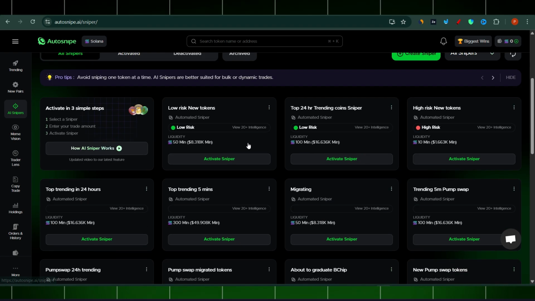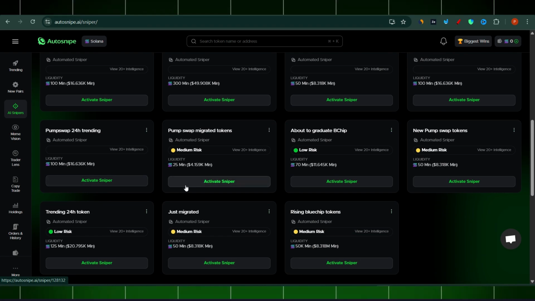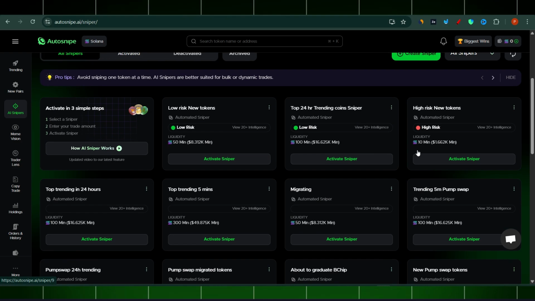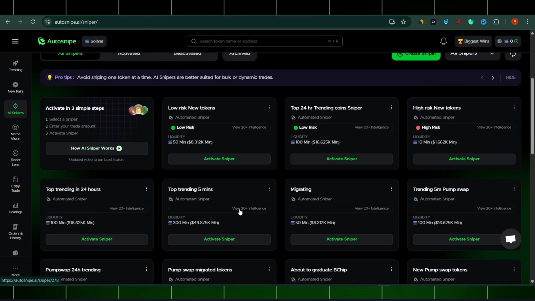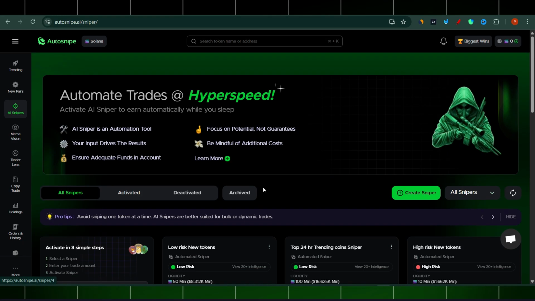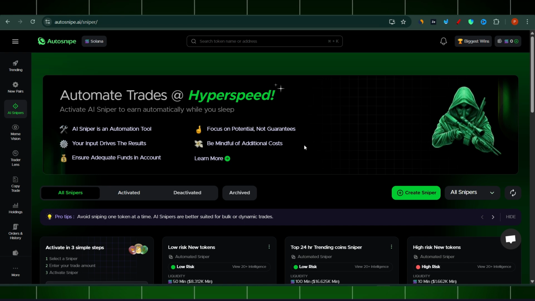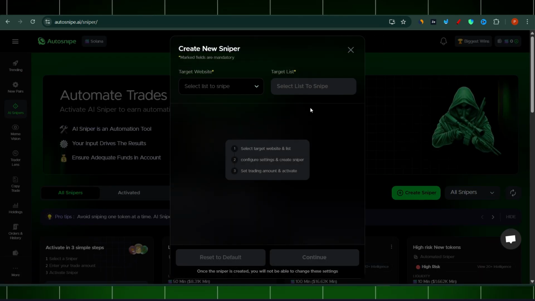Previously there were not many of them. Now I think they built so many that some of you will be saying, okay, I don't have to create my own sniper, I can pick one of those that are already there. That's fine. If you feel comfortable with it, perfect, no problem. If you don't want to, however, you can definitely create your own sniper.